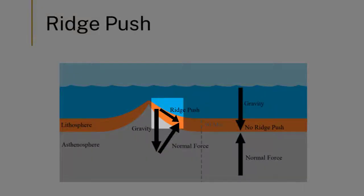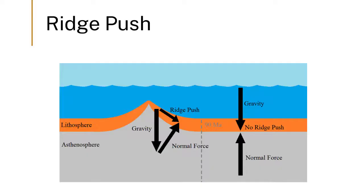When the mantle gets very shallow, it melts, and when it melts, it makes basalt. So we have basalt — we start the conveyor belt. That's part of what's driving plate tectonics: making new basalt continuously is what they call ridge push. Not only is it up higher than the surrounding area so that gravity is helping move the slabs off, but we're also making new material continuously. The greatest volcanic activity on Earth is the continuous formation of basalts underwater at these ridges, continuously for at least the last 4 billion years.